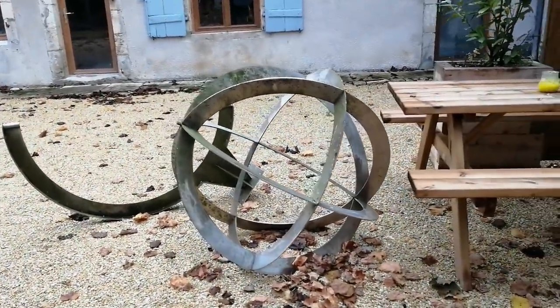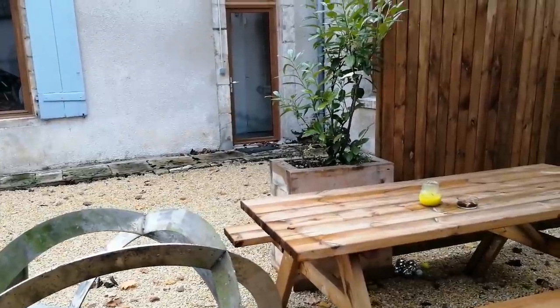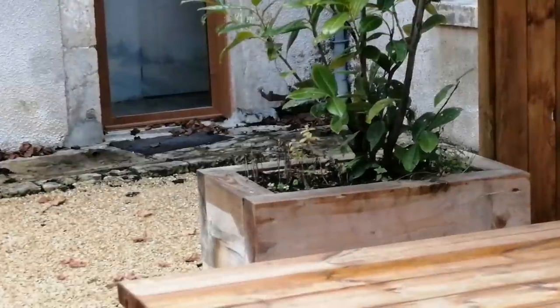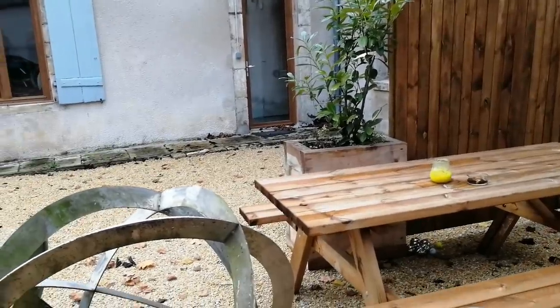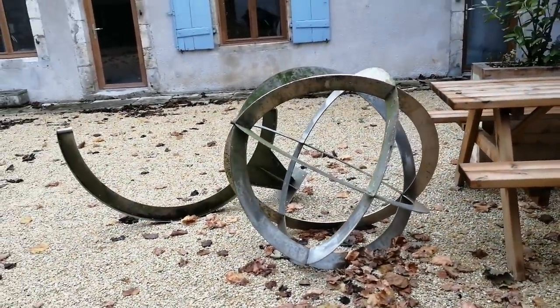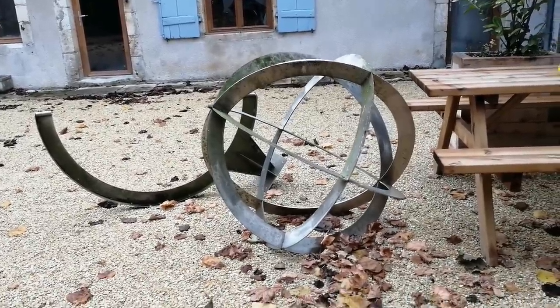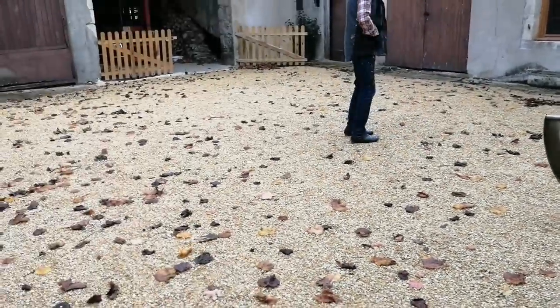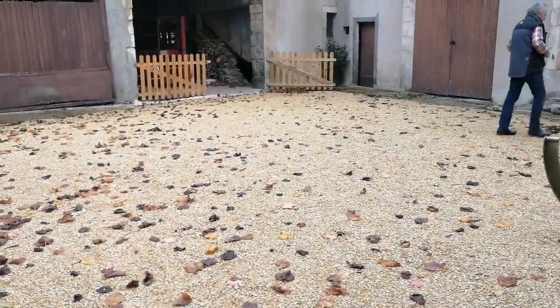Tony's going to make a plinth out of some of the timber that we've got left from making the raised beds, which he made that planter over there out of. I might make it hexagonal or something. That would look nice. So we can plant something around it. It used to be sitting in a big flower bed, didn't it, at our old house? Yes. I like that idea. So we don't want to park it in the middle of the courtyard because it will be in the way if we want to use vehicles in here or turn around.